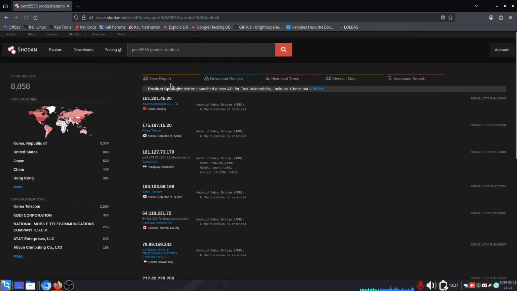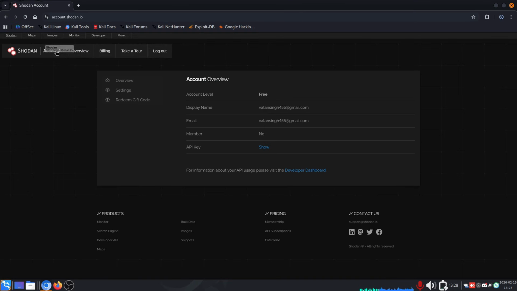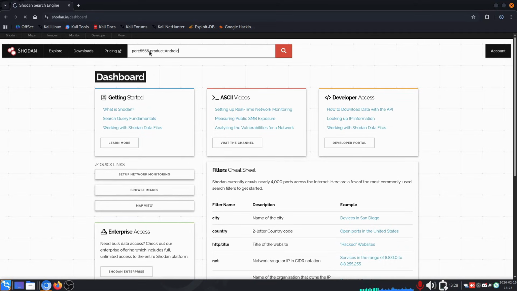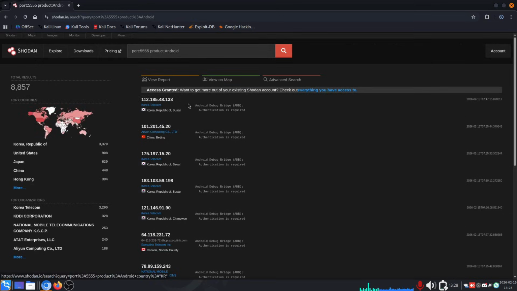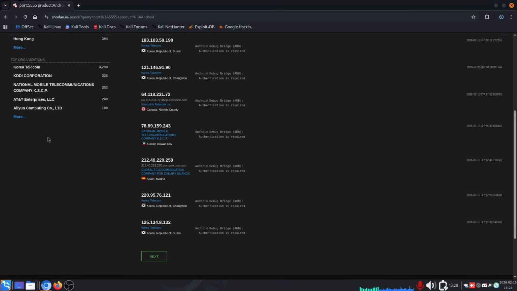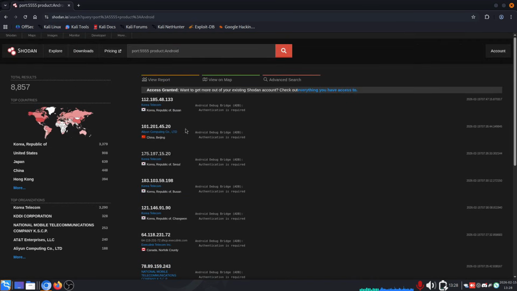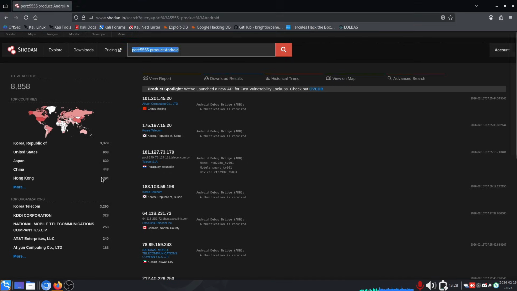And now if I just click on this, here you can see these are the devices which are available, and how you can access them, we are going to see that also, but right now let me show you. This was my membership account, and now if I do the same thing over here on the free account, where I don't have any membership, you are going to get the same results. So right now you can see all this data. So those who are saying that we need the membership account of Shodan, that's all a lie. You can search all this with a free account also. Let's come to the topic again.